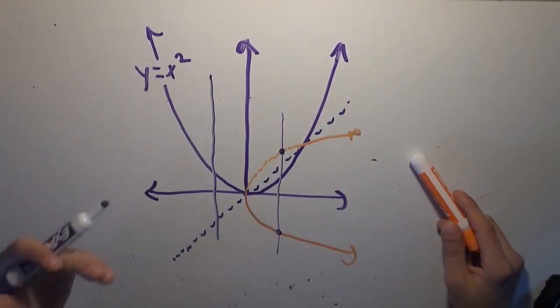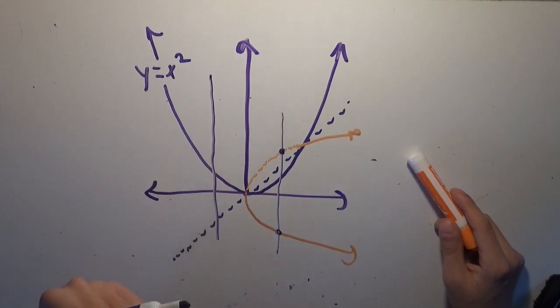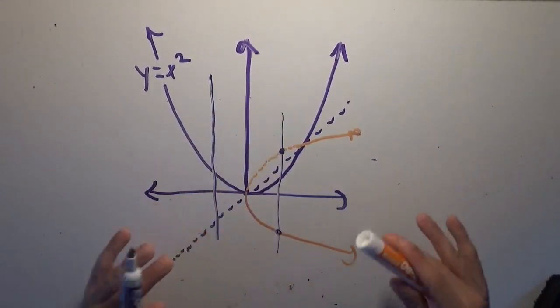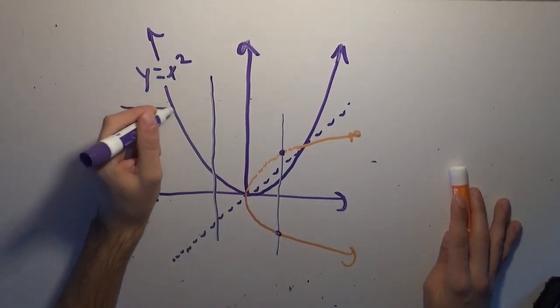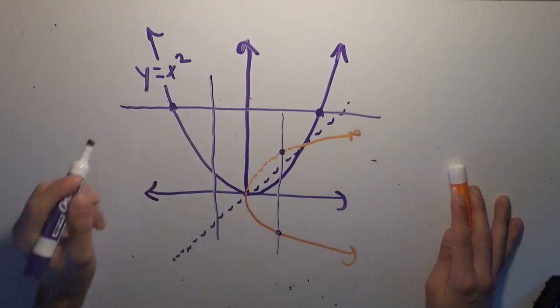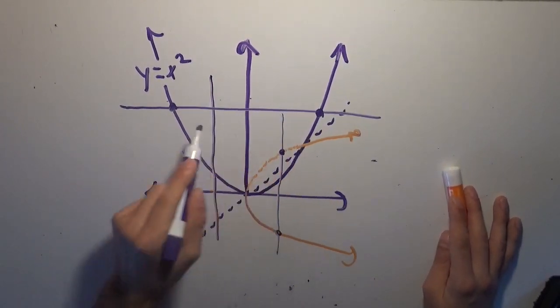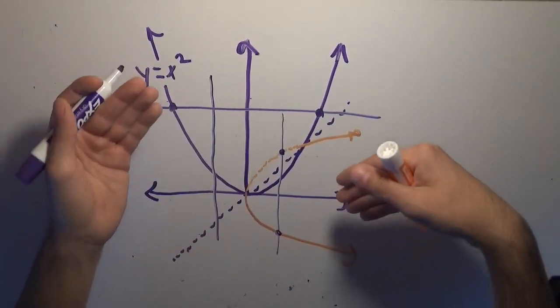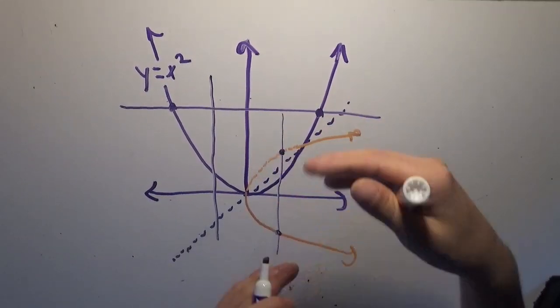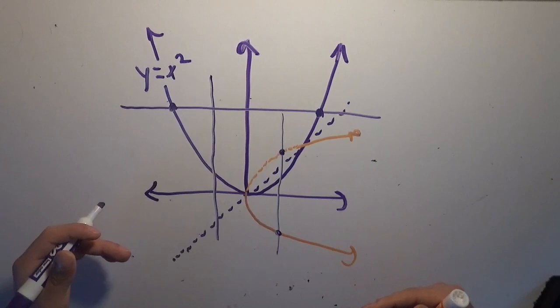And so what we have to do when we want to try and figure out if a function is invertible, in the sense that just inverting it gives us a perfectly defined function, we want to know if it passes the horizontal line test, which is to say, does it intersect itself more than once with a horizontal line? And it does, right? And the reason we want to consider that is because when we then invert the function, that horizontal line becomes a vertical line. So the inverse function will fail the vertical line test.